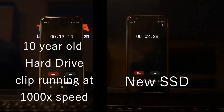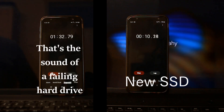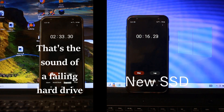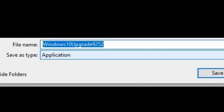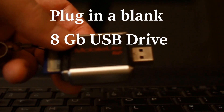Go to the Microsoft website, sign in with your Microsoft account, and download the Media Creation Tool to your desktop. Run it and create a boot disk with your USB drive — that's what we're going to use to boot this thing up. Anything that's on that drive is going to be obliterated, so make sure you clear it before you start.